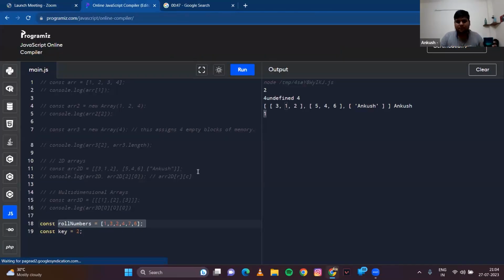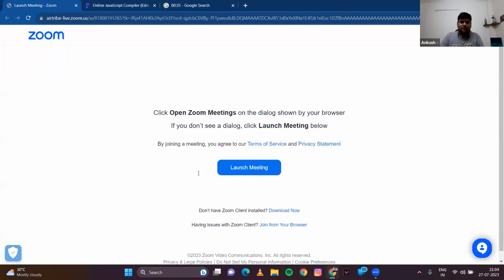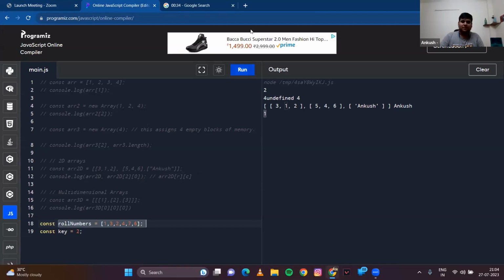Can I tell now? Sure, please. The basic brute force method is to compare each and every element and check whether that particular element is equal to 2 or not. That will be a brute force method. Cool, thanks. Another somewhat optimized method we will take later, as we already know that there will be some optimized methods as well.